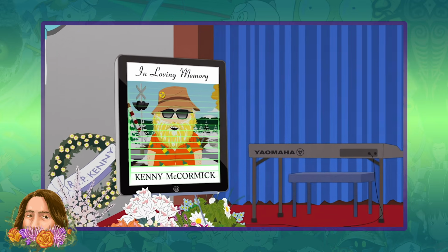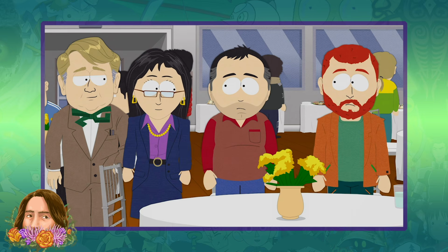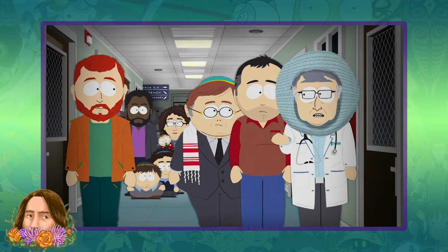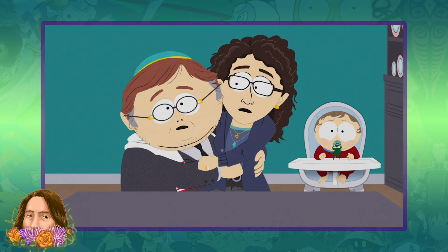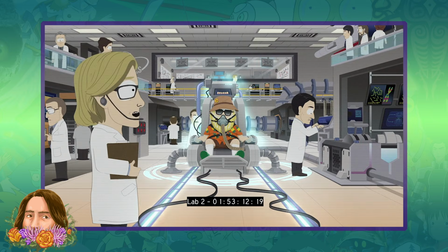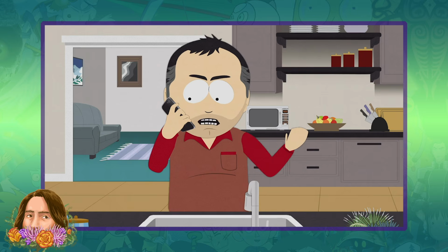The entire premise is about solving one mystery. Who killed Kenny? Which to me is just a genius premise building on the entire history of the series, but on top of that, it just brings an entirely unique tone to this special. It doesn't really feel like your typical episode of South Park, in part because all the characters are adults now, and also in part because they're just really leaning into this conspiracy mystery. It almost feels like this is the beginning of some kind of a sequel series to South Park.